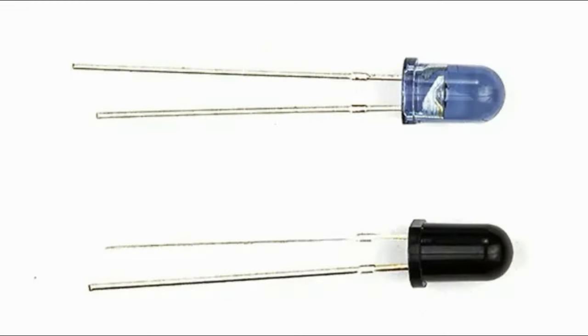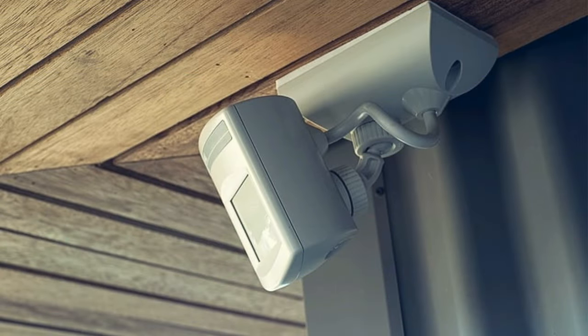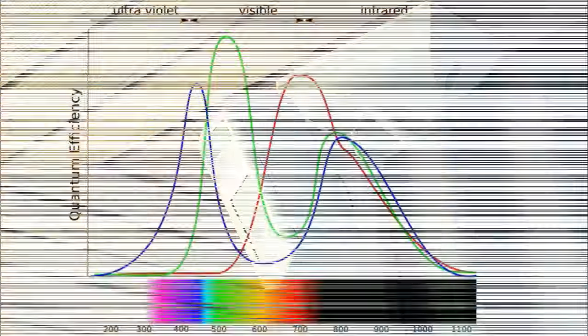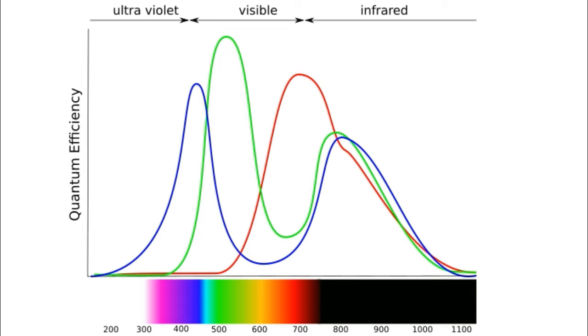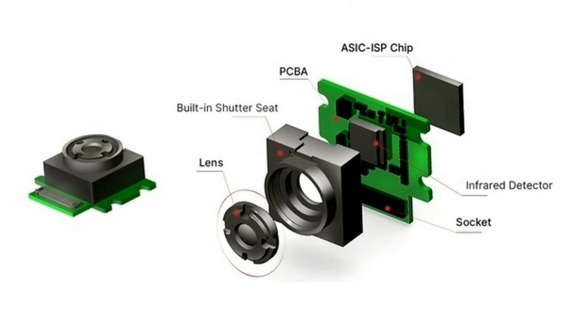The appearance of an IR LED is the same as a common LED. An IR sensor can measure the heat of an object as well as detect motion. Usually, in the infrared spectrum, all objects radiate some form of thermal radiation. These types of radiation are invisible to our eyes, but an infrared sensor can detect them.